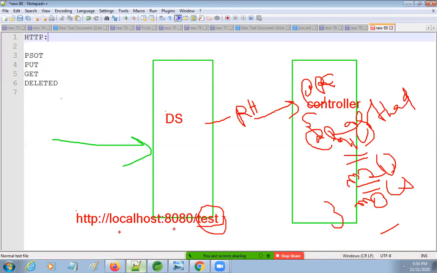Till here you are specifying where your application is running and what is the port number of your application.